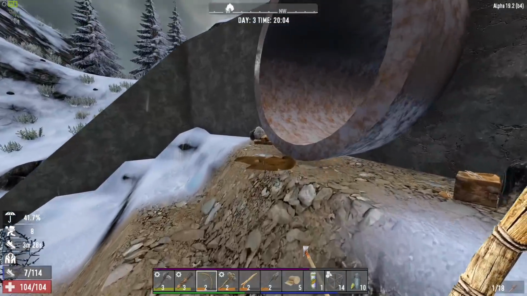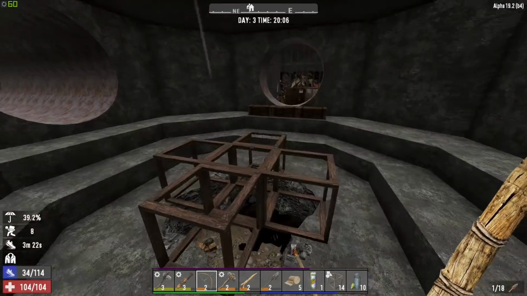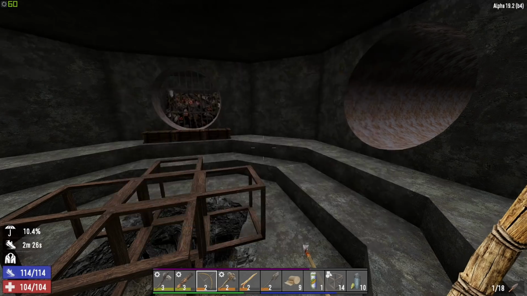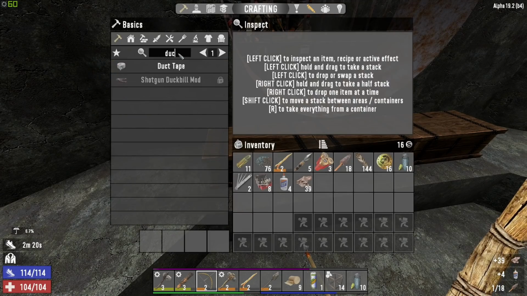That way we're prepared for next episode where we'll kill some zombies, we'll level up, we'll craft our workbench, and we'll definitely get the mini bike next episode if all goes well. All right, so what do we need for the forge? Let's get that going. Small stone, clay soil, leather, duct tape, short pipes. Duct tape might be the issue, but we have cloth and glue, so never mind. It is not an issue.